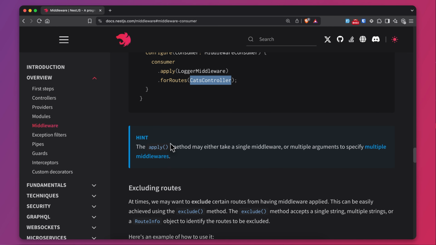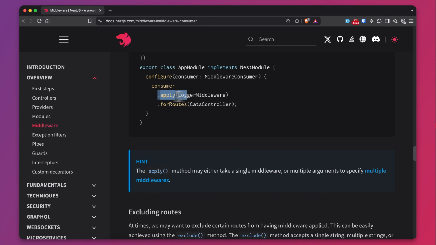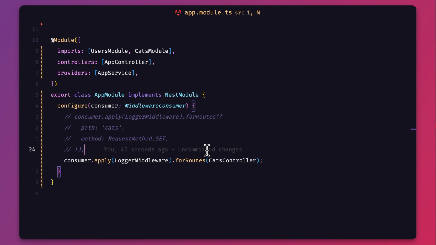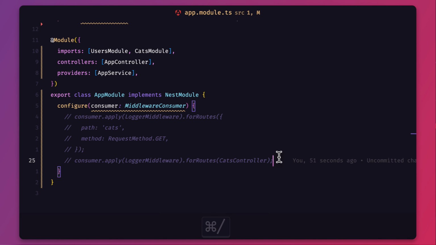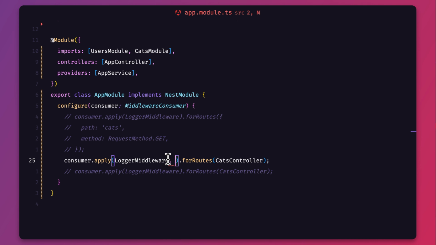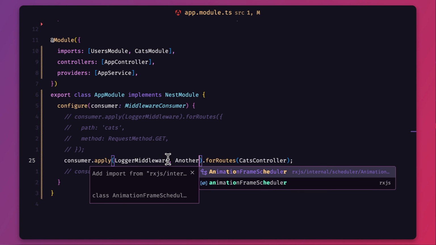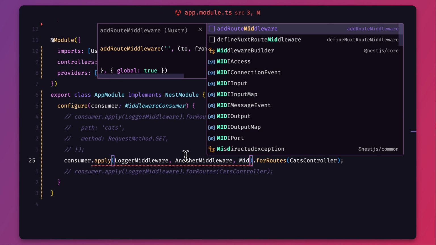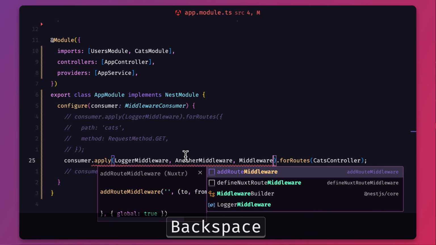Okay, so of course there is this apply method, and this apply method is capable of taking multiple arguments. So let's say we have multiple middleware, something like another middleware, and middleware auth.